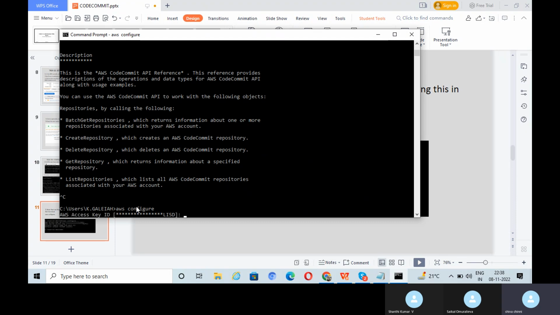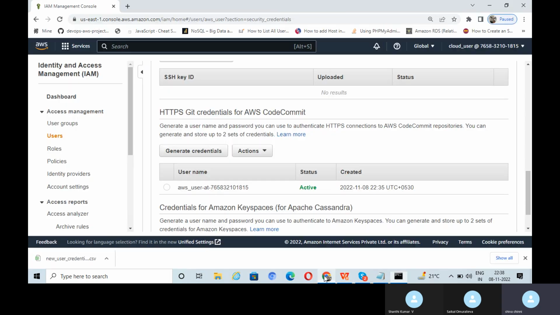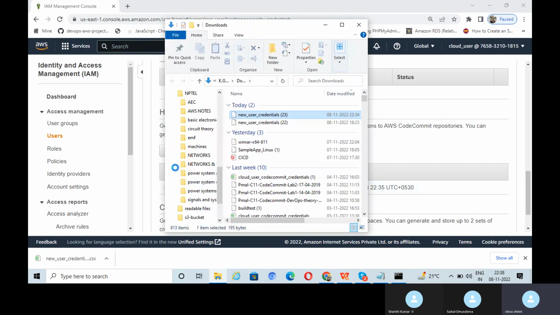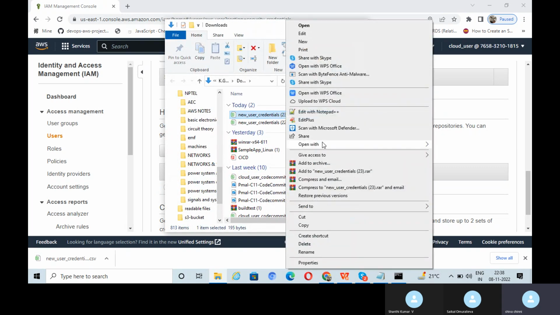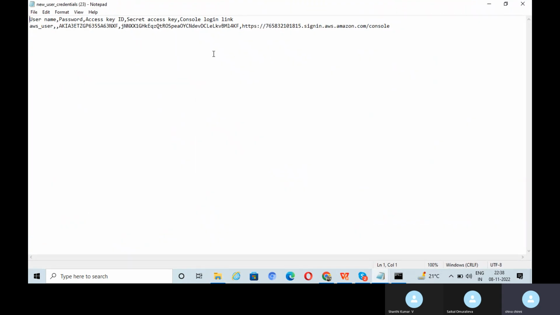Now you need to mention the access key and secret key. So this is the access key.